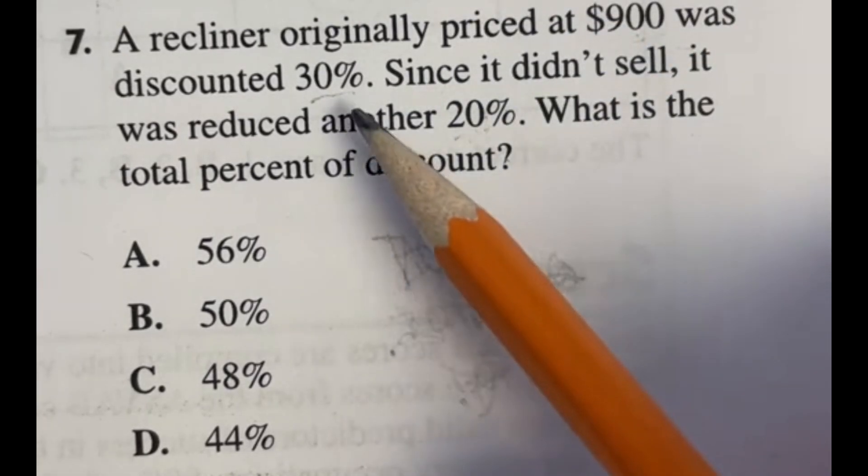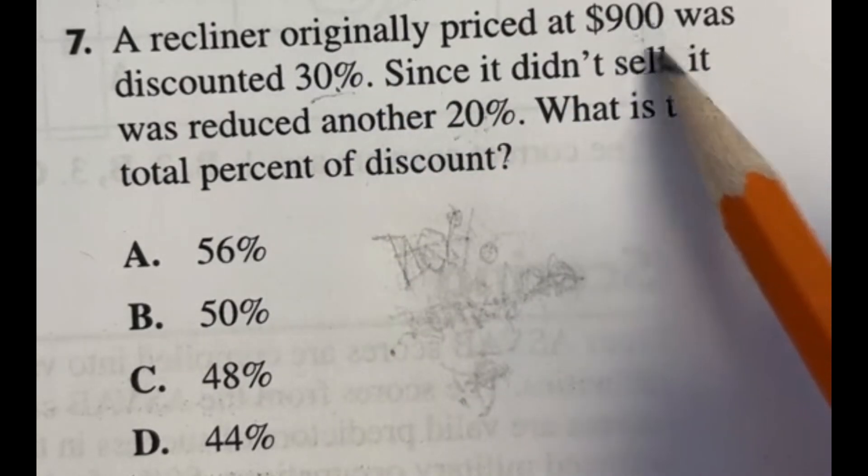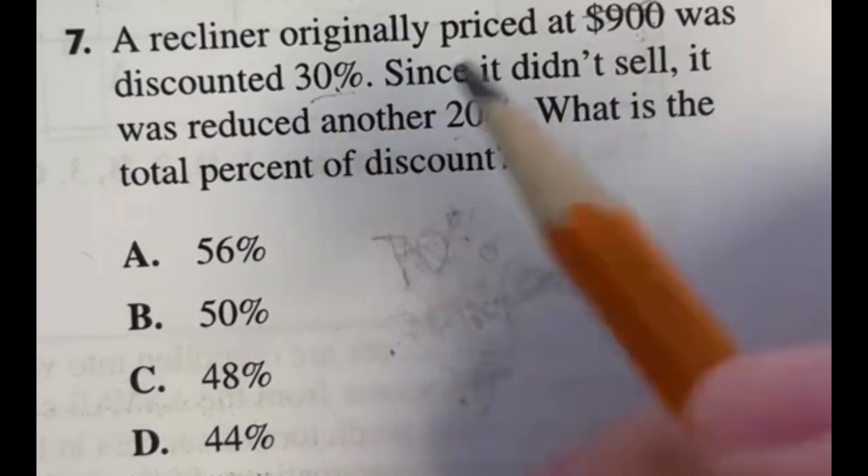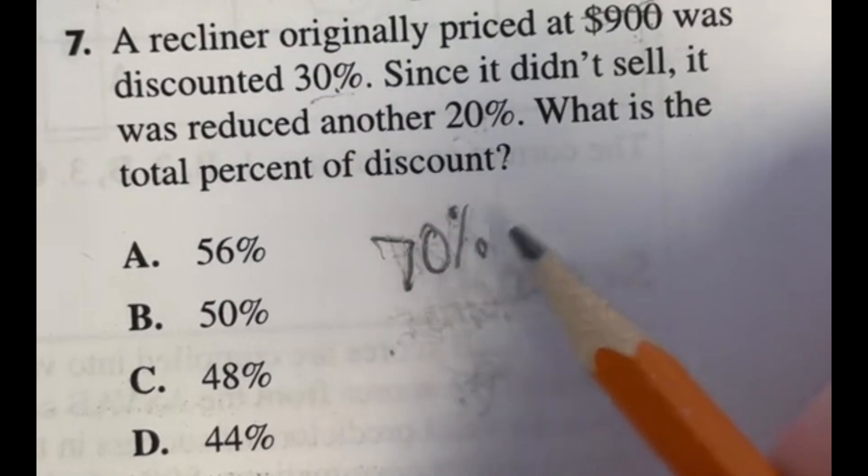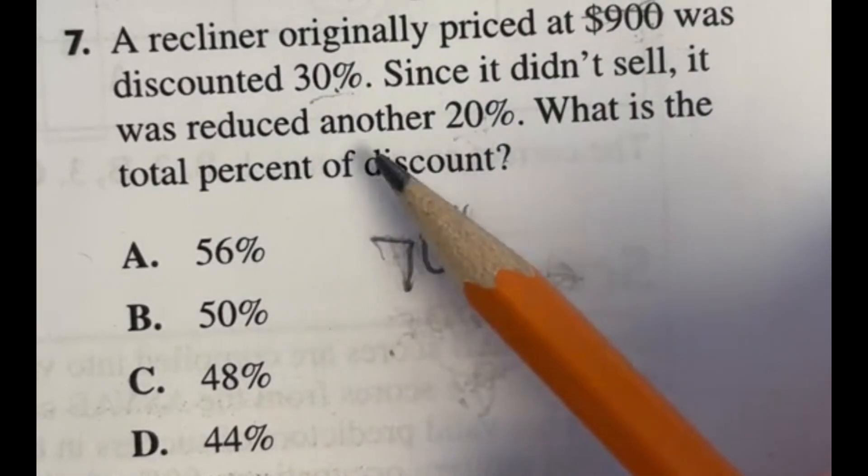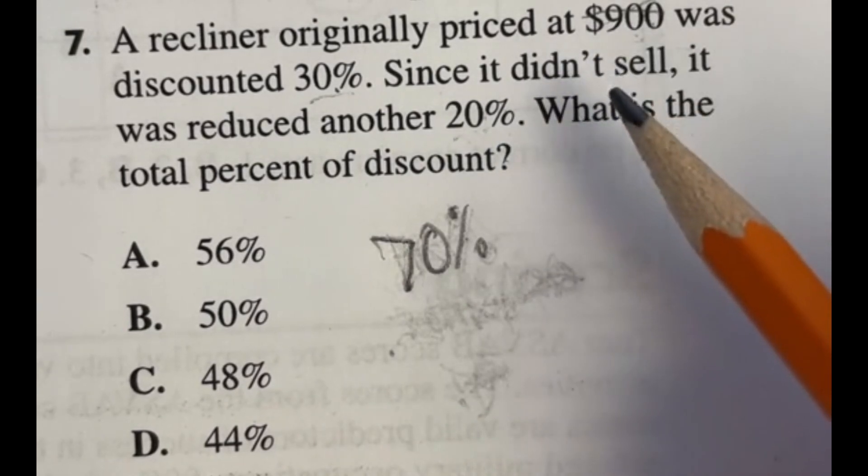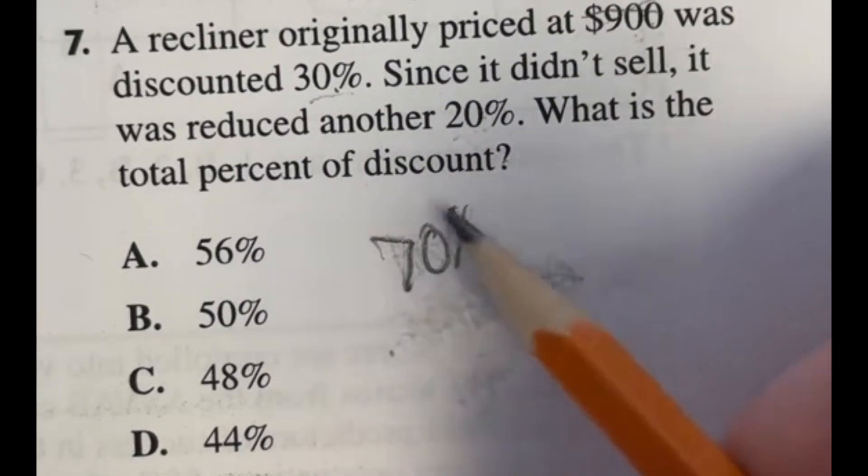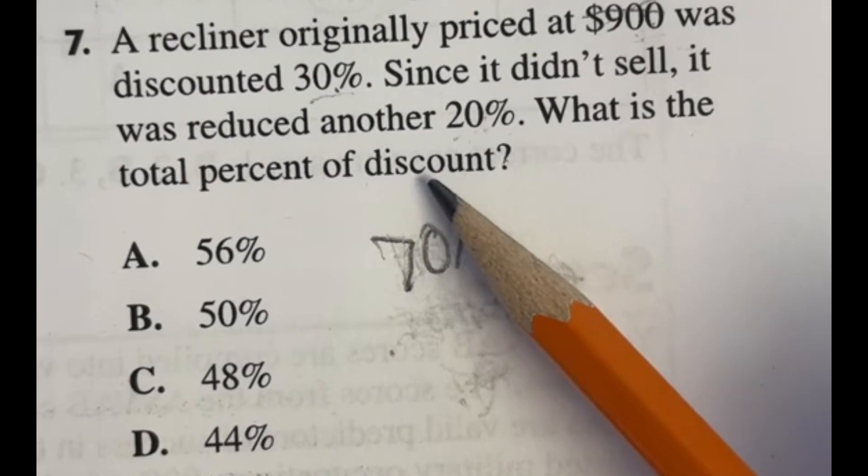So if I'm looking at it in this case, if I take 30 percent away from the 900, I'm going to forget the 900 entirely and just say I'm going to be left with 70 percent of whatever the original was. We're going to then reduce another 20 percent of whatever that number is. So if I'm going to reduce 20 percent of this 70 percent, I'm going to treat this like a new question to find that total percent discount.